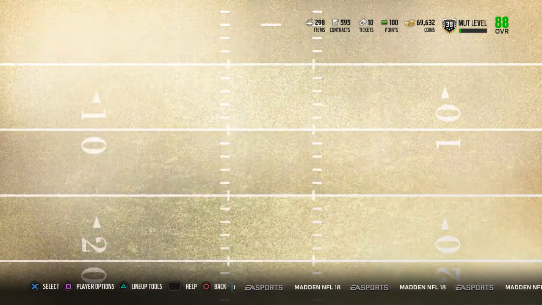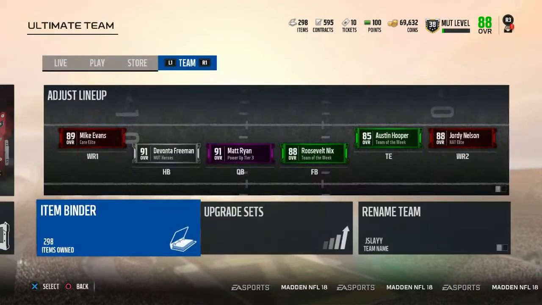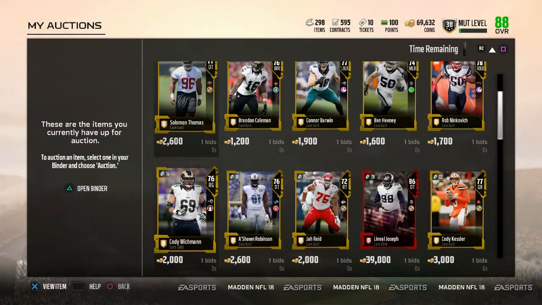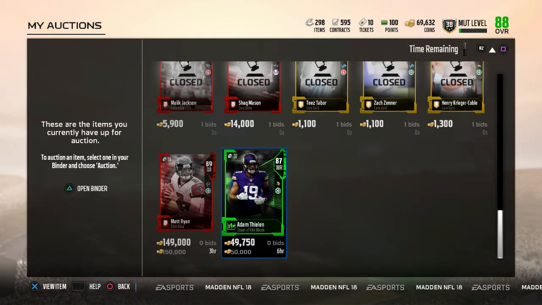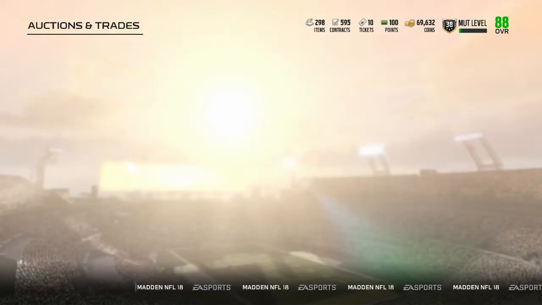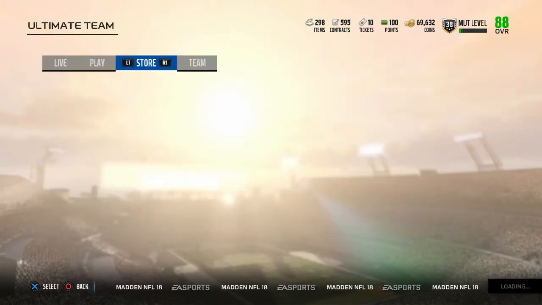So alright, without further ado though, let's go ahead. One more thing. Let's come and show you guys our auctions. This is the most disappointing thing ever. I've been trying to sell Adam Thielen all day. We don't need him anymore since we acquired Mike Evans. He's not selling, and I've been trying to sell Matt Ryan, like I mentioned earlier, for the last 4 days, and just not getting any luck with him, man. I don't really want to slip far below 150K, but we may end up having to, bud. We might end up having to do that.